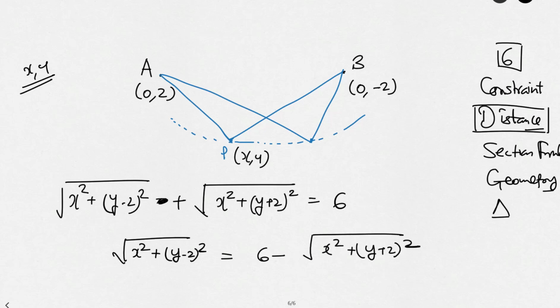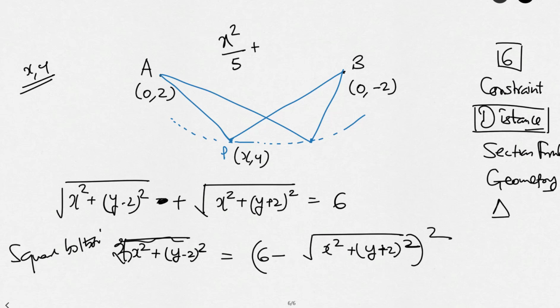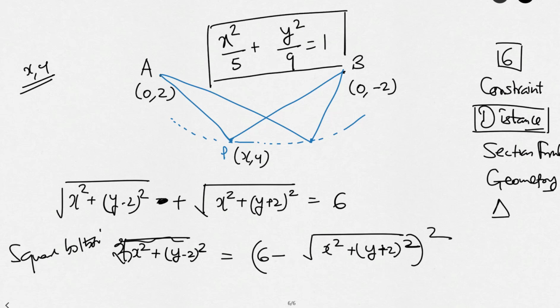2 squared. I'm not going to do the calculation. You can just square both sides, right? So this term will go away, you can square it again, and finally you will get one answer. I'm just writing it, and you can match it. So the final answer will be x squared over 5 plus y squared over 9 equals 1. This is the equation of point P given this condition. Alright, moving to the next question.